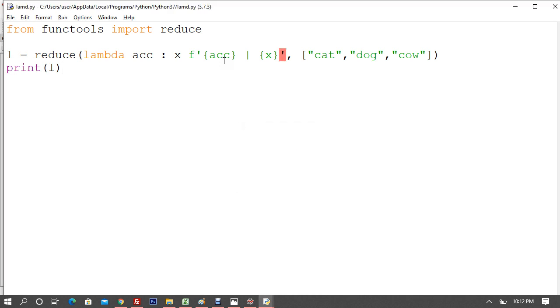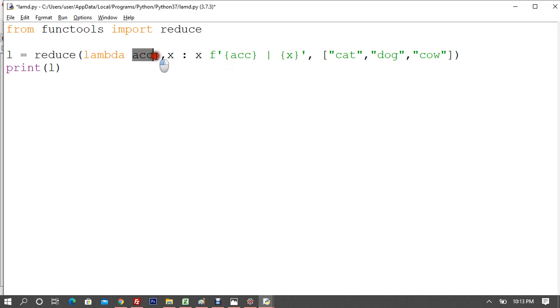Okay, we have an invalid syntax right here. Why do we have an invalid syntax? Because we have to accept two variables. I am accepting only one, but I am expecting two variables right here.